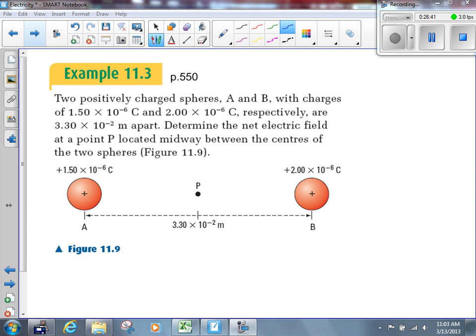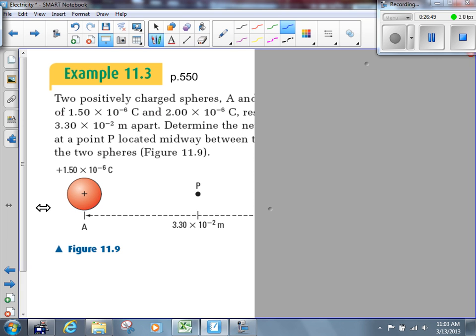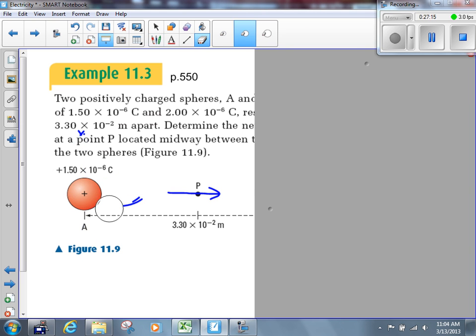Which way does it point? Well, let's pretend B doesn't exist. B's not there. We're trying to find the field strength, or the field direction, to the right of a positive producer. Which way does the field point around a positive producer? Points away from it, right? Well, the only one I care about is this one, right? The field at point P points to the right as a result of charge A. So we're going to say EA, the electric field caused by A, is to the right.